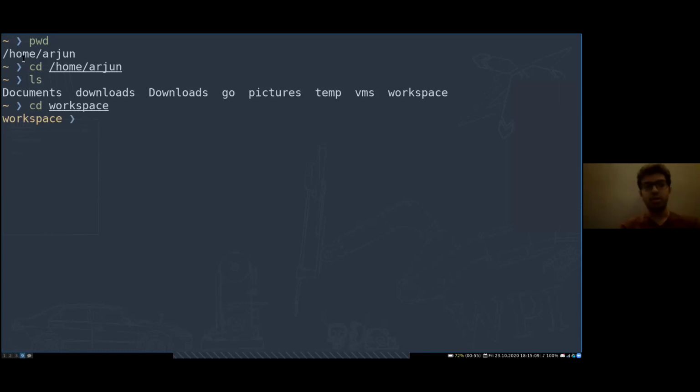You'll notice the little thing on the side of my screen right here has changed. For me, I have that set up to display where I am in my folder structure, with respect to home. That's just an add-on with my terminal that I modified and made look all pretty.